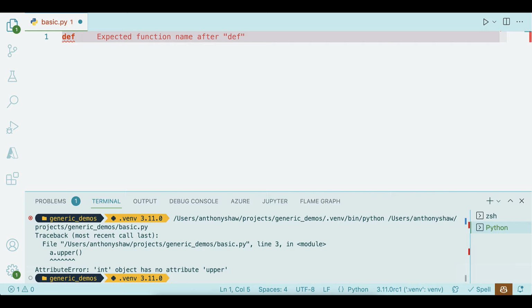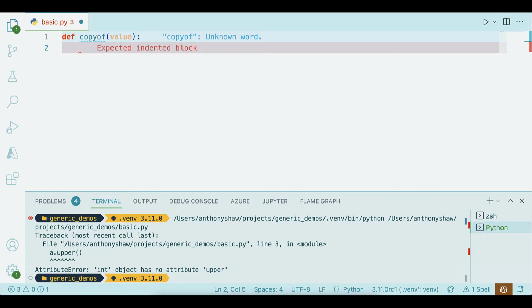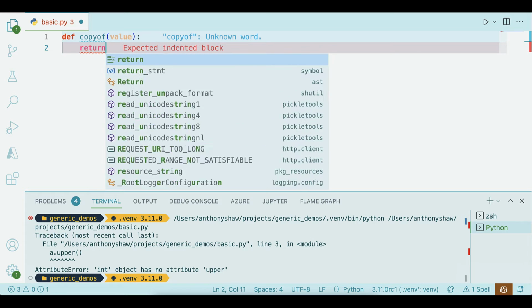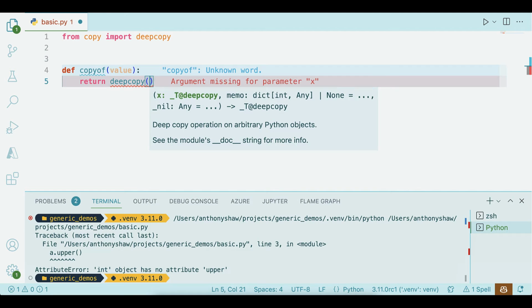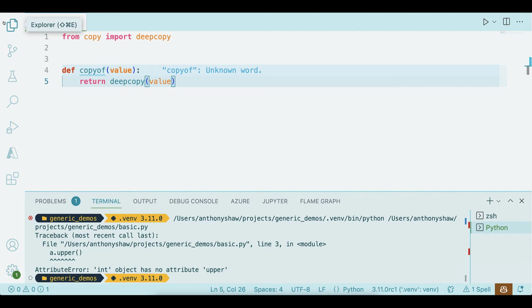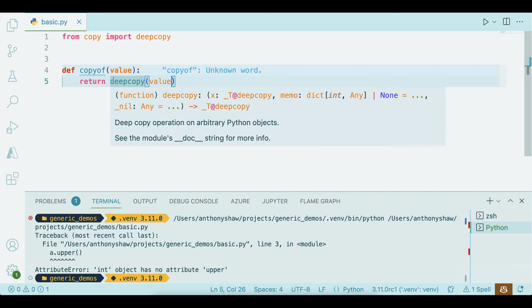So as an example, let's say we wanted to make a function that creates a copy of something. It takes our value and it returns a copy of it. I'm just going to use the built-in deepcopy function, which creates a copy of the object.